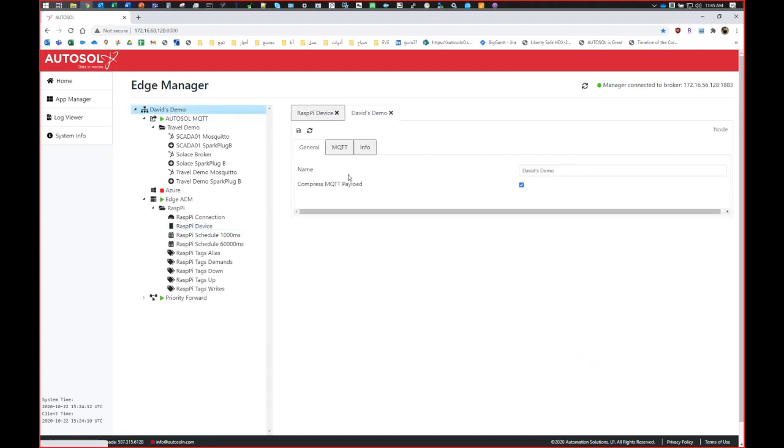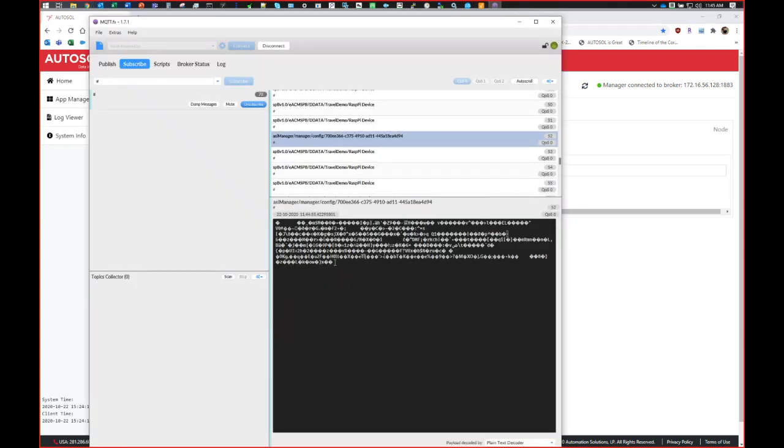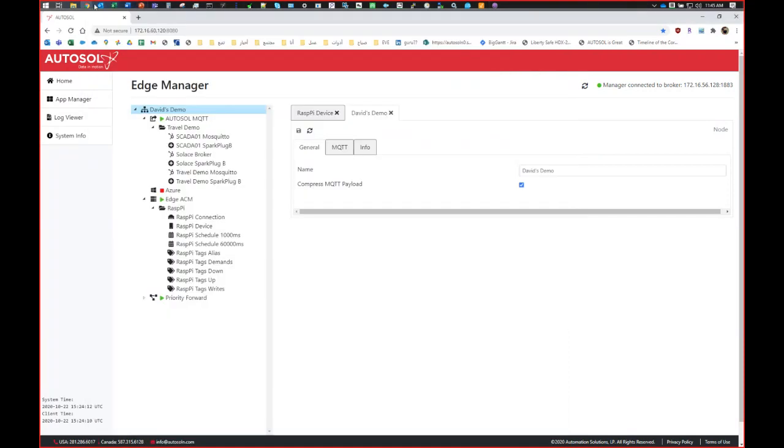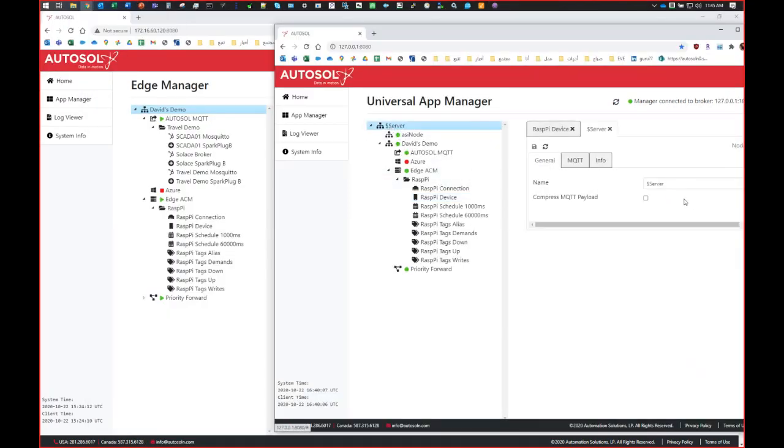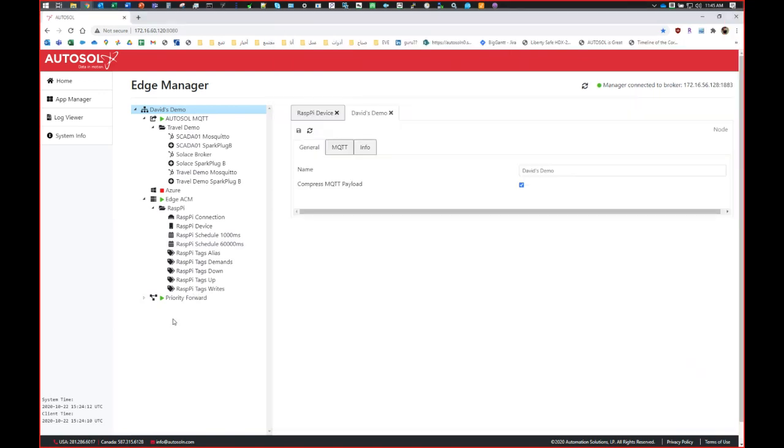So on the Edge device, I am compressing messages up, which is why this guy is not human readable. It is compressed MQTT. If I go to the server application and I go to him, we see that he is not compressed, which is why his message was human readable. I just wanted to do that to demonstrate exactly what that meant, which is basically a reduction in bandwidth consumption during this configuration period.